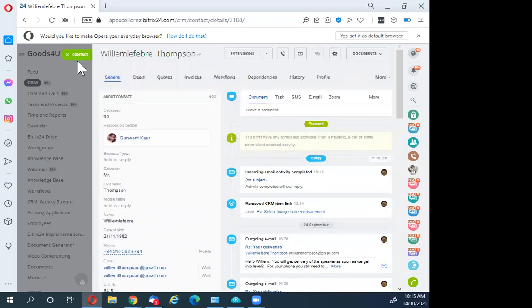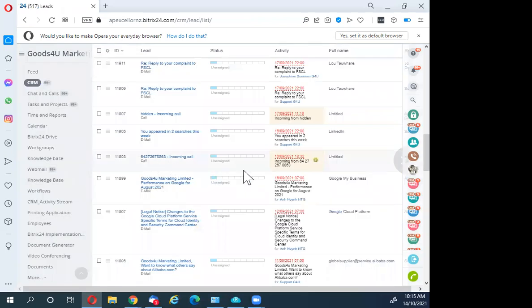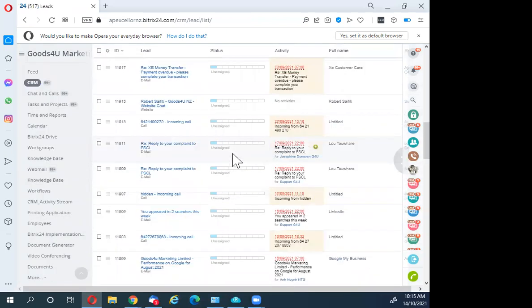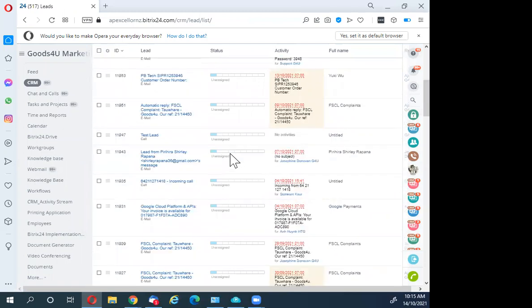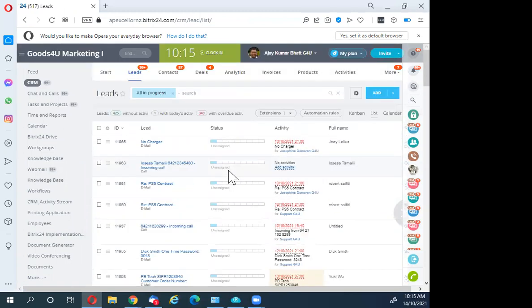Now, I will go to this lead in the system. Where has it gone? It's gone out of here now. It's not there anymore. So how did that email come in? That email came into the system, and it already had the name of the customer because the customer was in the database. You will receive all the emails in the system as well, because we have linked your webmail. You will receive them in webmail, and the webmail sits here. So basically, if anybody emails our webmail account, then it comes in as a lead into this leads container. Correct. Perfect, understood.